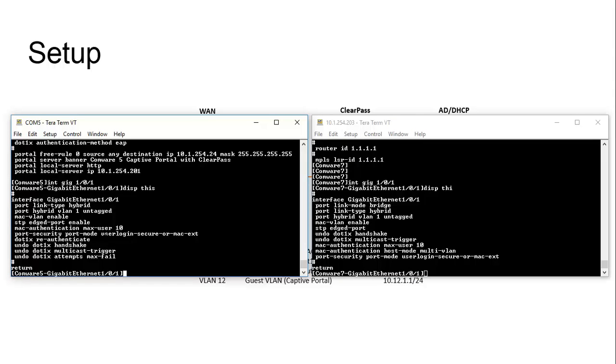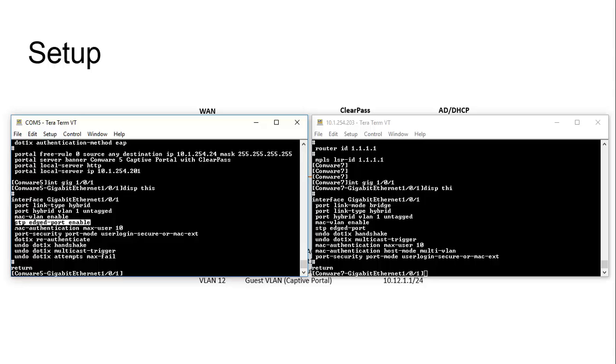You can see that, again, the configuration is very similar. For dynamic VLAN assignment and ACL assignment, we have to set the port link type to hybrid, and we have to enable MAC VLAN. The MAC VLAN feature is used to map the MAC addresses to the right VLAN, and because we're doing dynamic VLAN assignments through radius, we have to enable the MAC VLAN feature on that port.